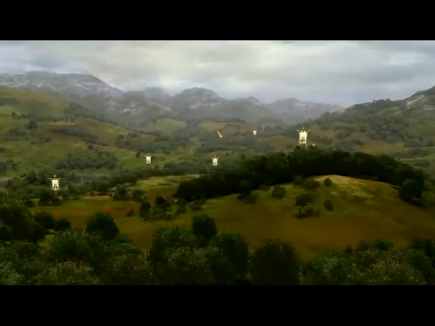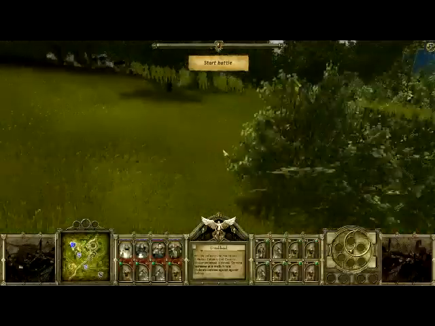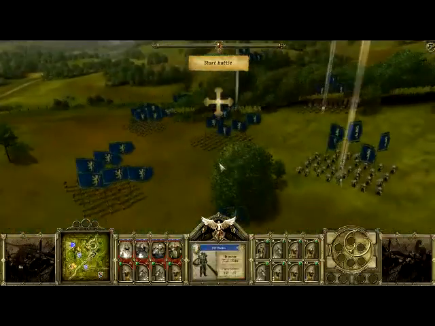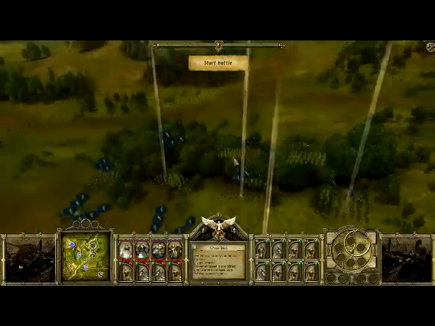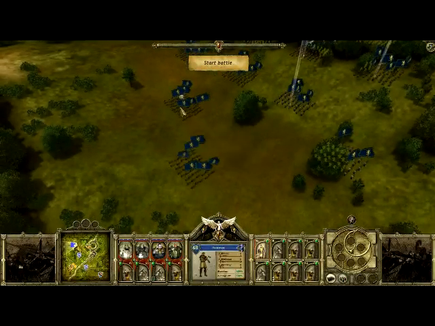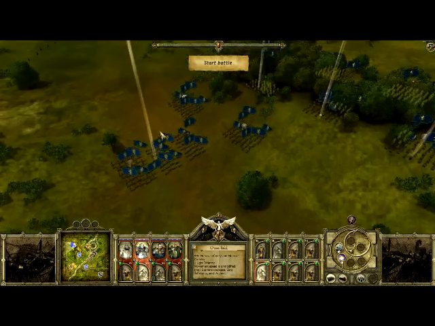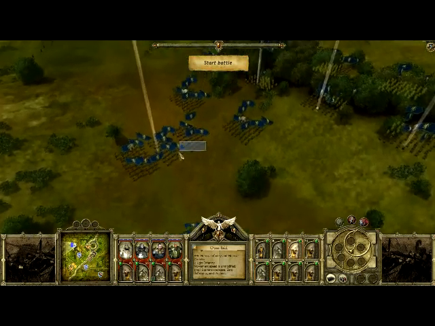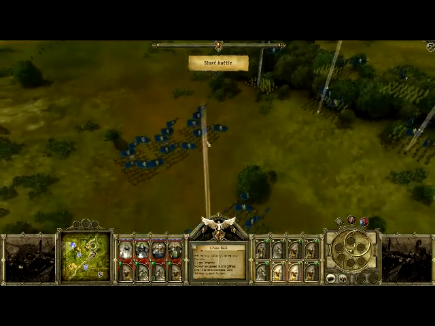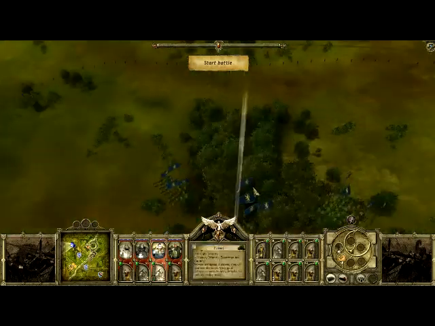Alright, so here's the battlefield. 6 capture points. And I'm going to assemble my units in terms of infantry and archers. I'm sure my layout will get much more intricate as I get exposed to more units. Infantry, archers, infantry, just for now. Infantry, archers, infantry. So there's a dotted blue line around my spawn area, and that's where I can put my units before I start the battle.